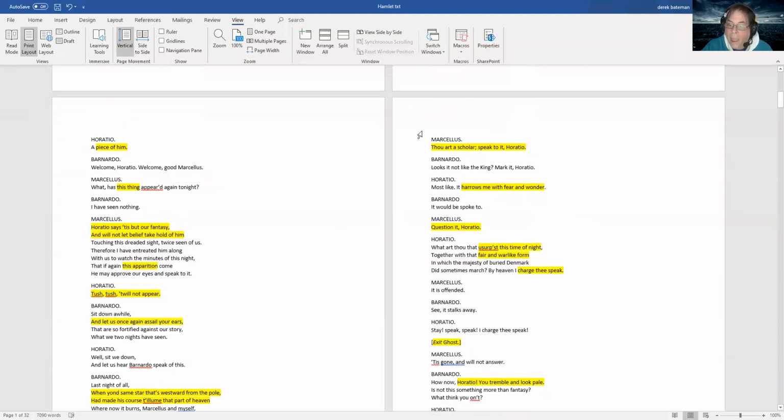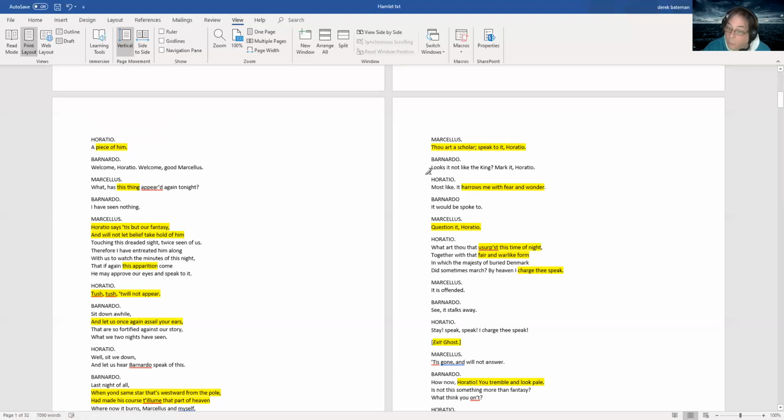Okay, and here we find out more about Horatio. "Thou art a scholar. Speak to it, Horatio." So a scholar, an educated man. This is why they've brought him here. But we're just soldiers. We don't know how to deal with this. But we sought you out. You're a scholar. You're well-read. You're educated, probably of higher rank in the social order. We brought you here to prove that what we saw is actually there, and speak. They don't say, we'll speak to it. You speak to it. "Looks it not like the king?"